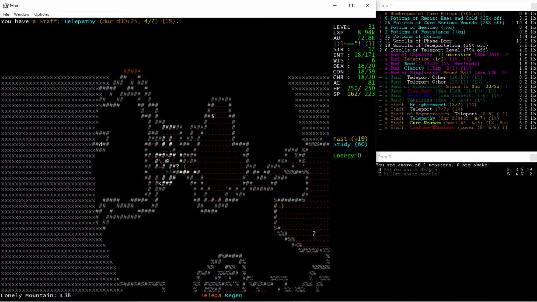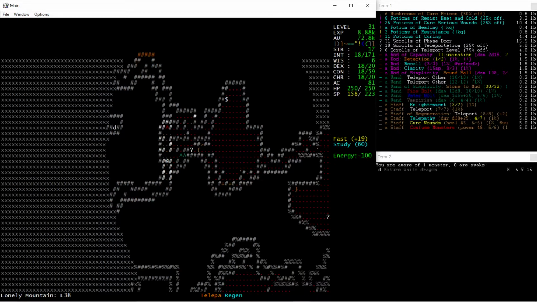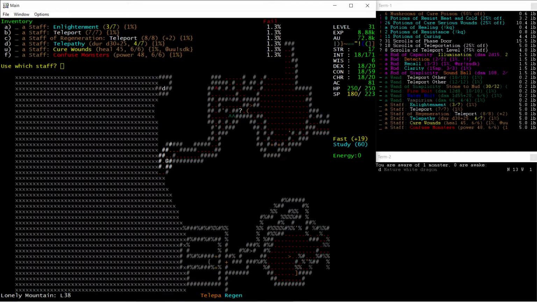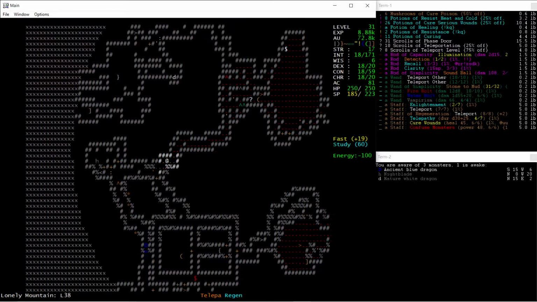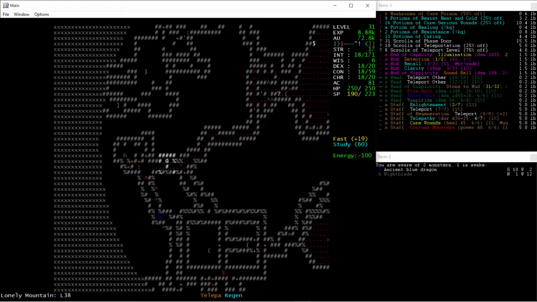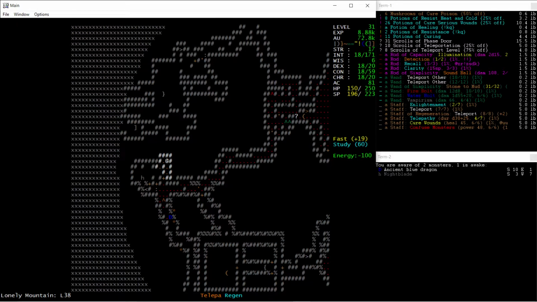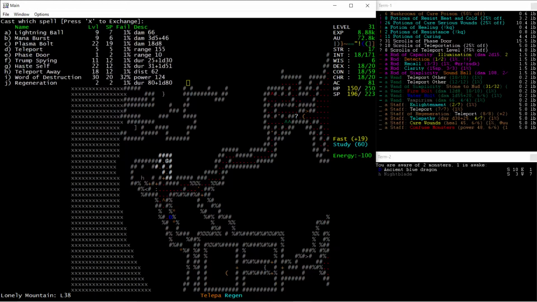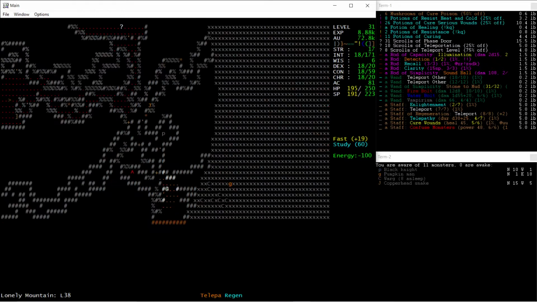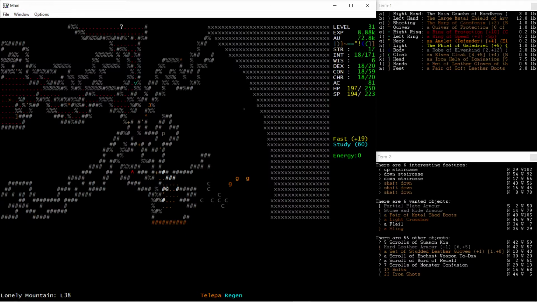Staff of Telepathy is probably worth picking up. I might want to get rid of the Telepathy spell and replace it with something else at some point, in which case it will be good to have a consumable staff for Telepathy instead of having to rely on finding equipment. Ancient Blue. Don't really want to deal with an Ancient Blue. See if I can find a downstair.